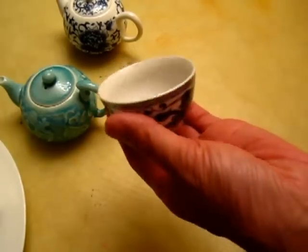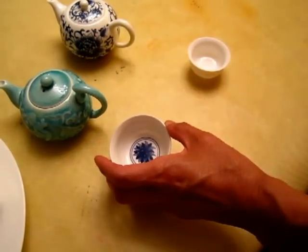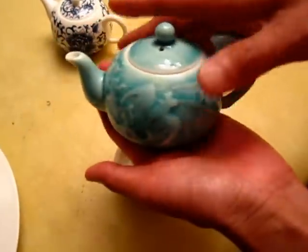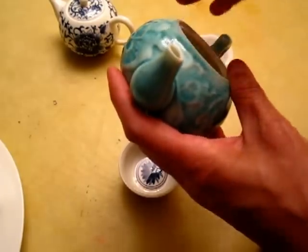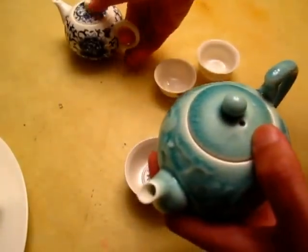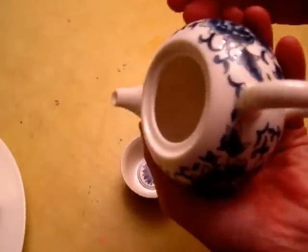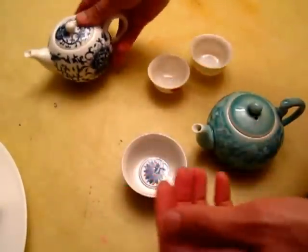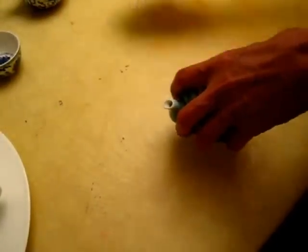So I have these little teacups, tinier teacups of different designs, and small tiny teapots. One cup of water quantity, and this is so cute, I just love this little teapot. You can use it as a teapot, or you can use it for grinding ink. It's also very elegant to put soya sauce, or anything you like. It does not have to be for tea only.